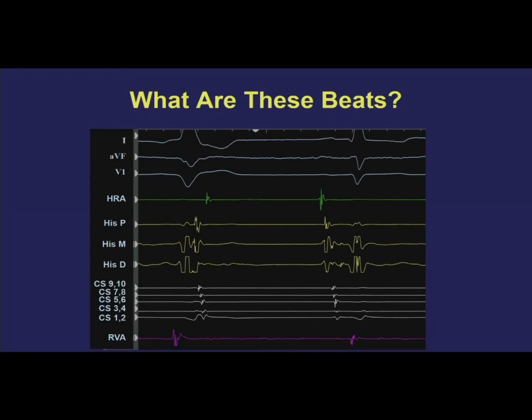So number 1, and as Furman said, go to the surface EKG, or maybe Sam said this. It's very important to appreciate the surface EKG first. So look at this. There's a P and a narrower QRS. There's a wider QRS with no P in front of it. And then you go to the intracardiac recordings.